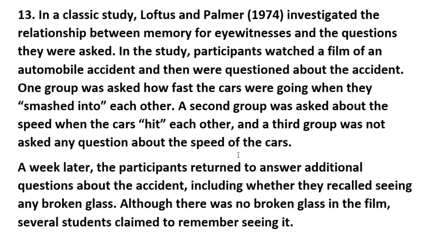In a classic study, Loftus and Palmer, 1974, investigated the relationship between memory for eyewitnesses and the questions they were asked. In the study, participants watched a film of an automobile accident and then were questioned about the accident. One group was asked how fast the cars were going when they smashed into each other. A second group was asked about the speed when the cars hit each other, and a third group was not asked any questions about the speed of the cars.